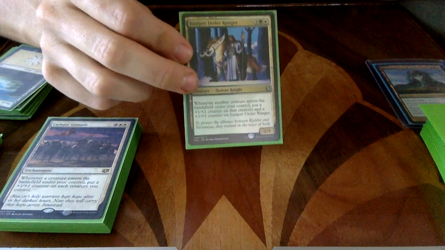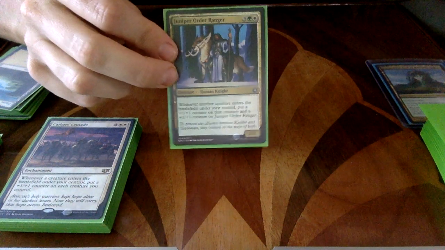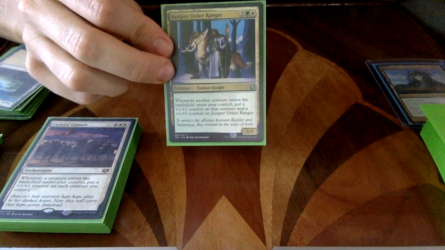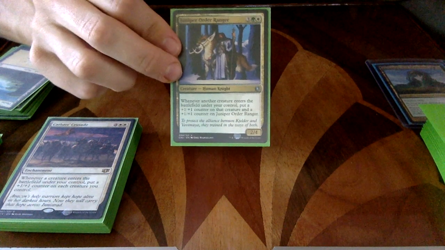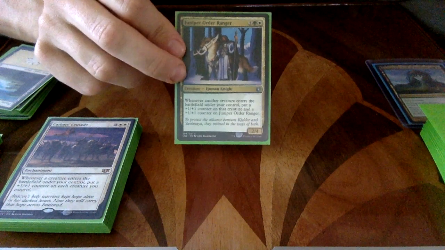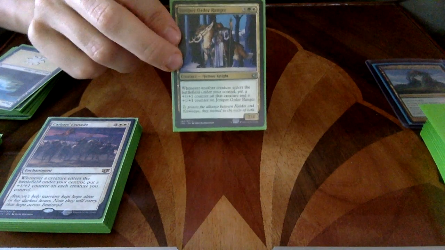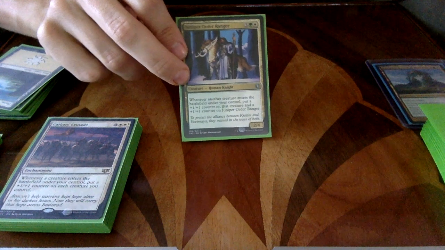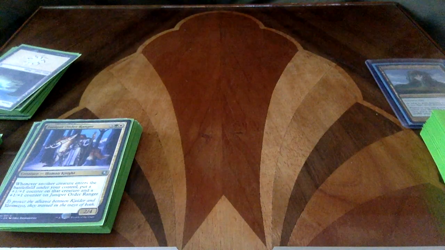So this is 3 green and a white for a 2/4 human knight creature. Whenever another creature enters the battlefield under your control, put a +1/+1 counter on that creature, and a +1/+1 counter on Juniper Order Ranger. So this is really nice. It just ensures that every time you're playing a creature, it gets a +1/+1 counter straight away, which means it's getting all those synergies from those other cards that are giving it flying, vigilance, trample, whatever it may be. It's just really nice to have that.